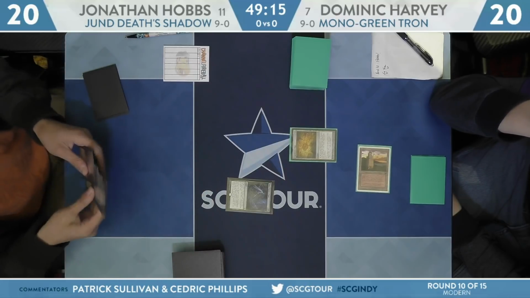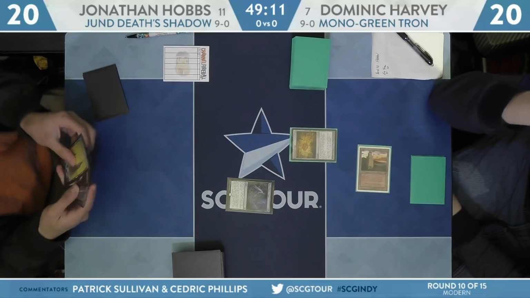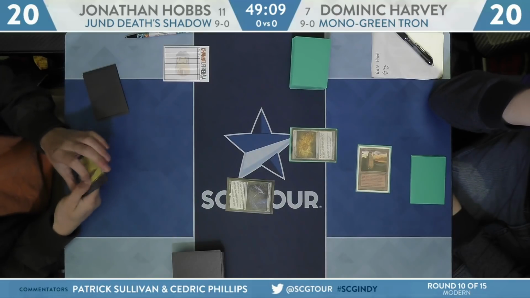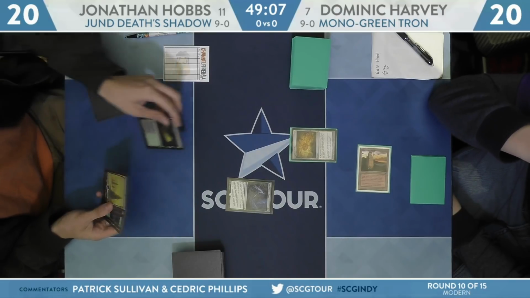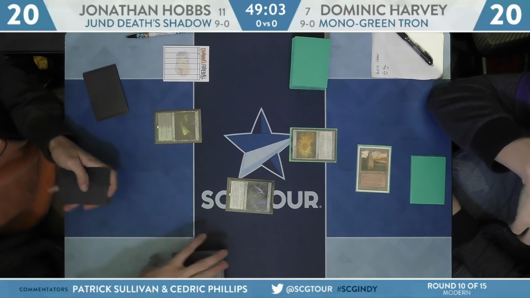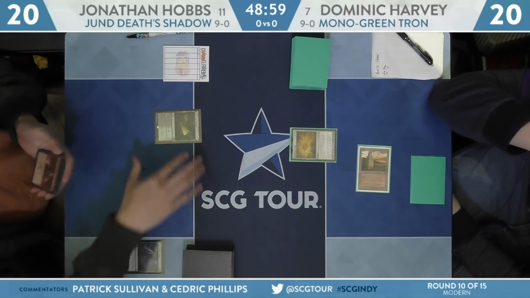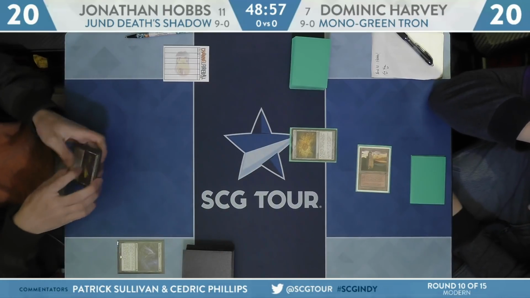However, Hobbs will start the game off with a copy for free, as it is his first spell of the game. He'll take a look at a couple different cards, among them a Snow-Covered Forest and a Nurturing Peatland. Speaking of the Peatland, he will select that. And we'll see where he'll go from there.